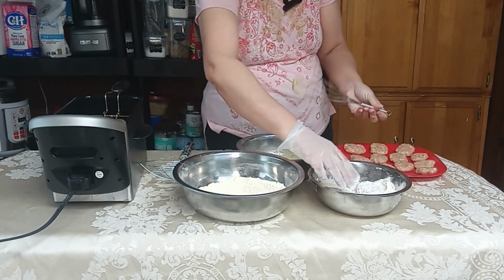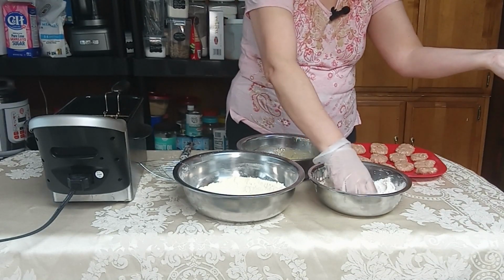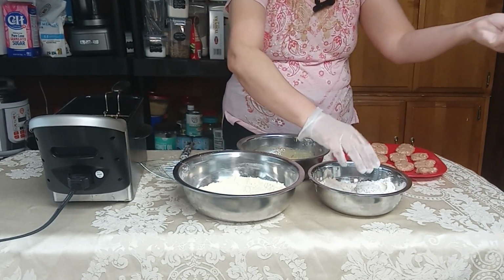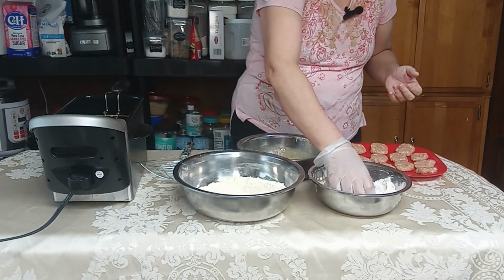Hey, can you take this whisk here? No. Put it in the sink. Quick, hurry. Oh, it's dripping. Thank you.